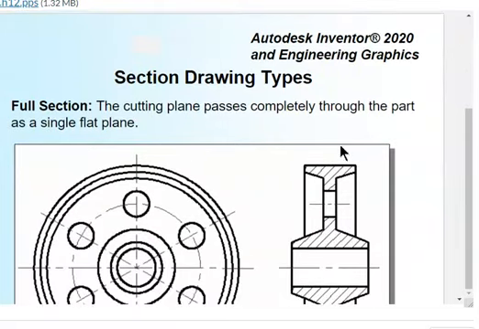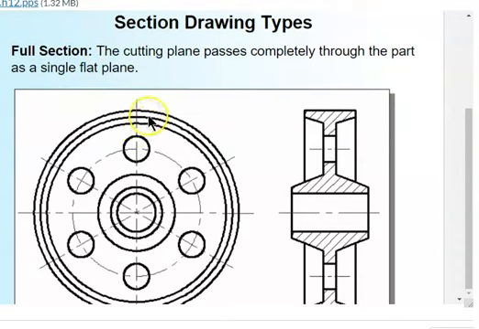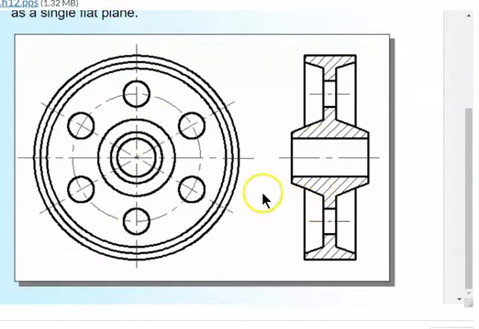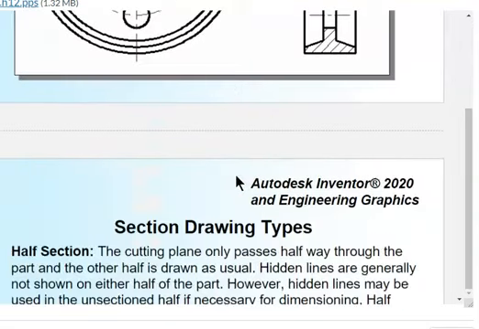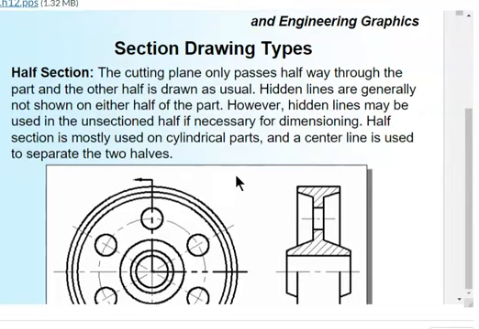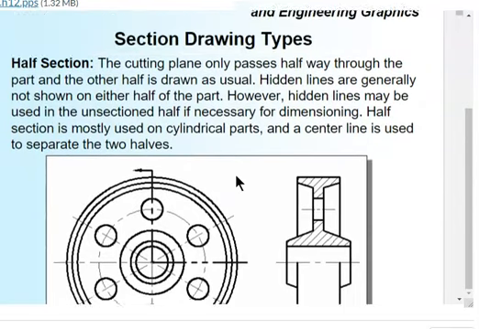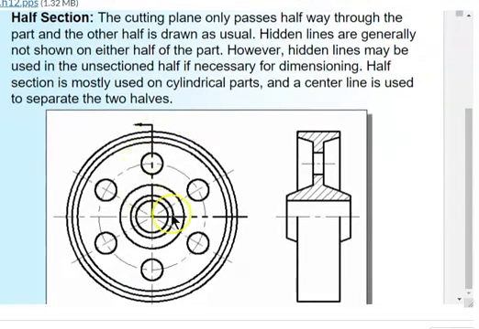And then we look into the type of sectioning. When we call full section, that means that we are cutting through all the way. So this is an example of full section. That's just the term to know what full section is. And again, we have another section, we call them half section. In half section, you're removing only quarter of the part. And the reason by doing this, we are showing outside and inside at the same time.